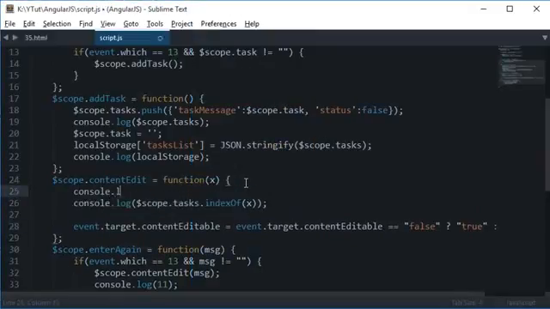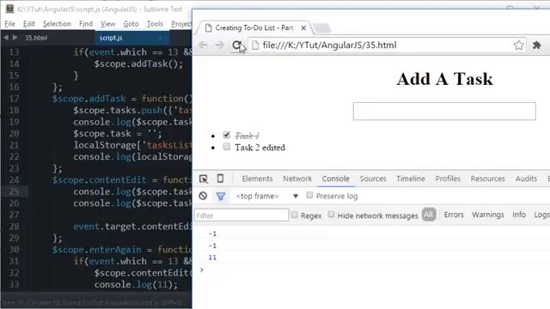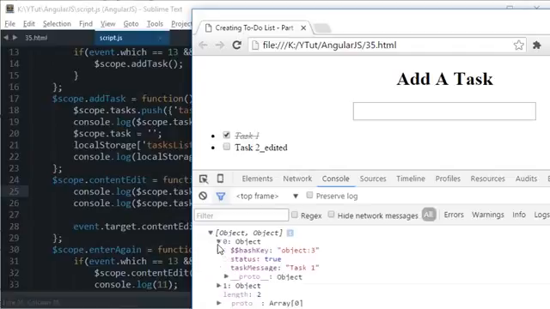I would like to have scope.tasks as well in the console. Let's reload again. Edited, and obviously that is because we are making use of multiple arrays.